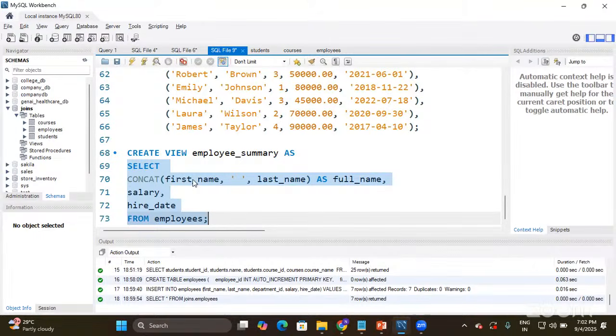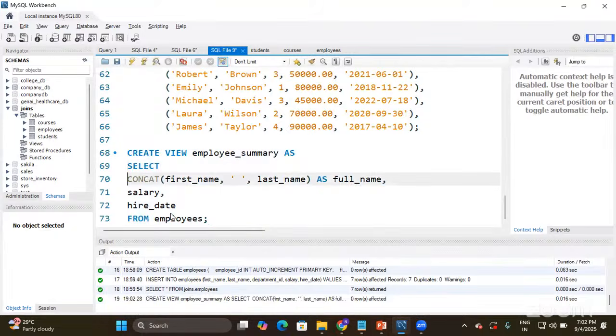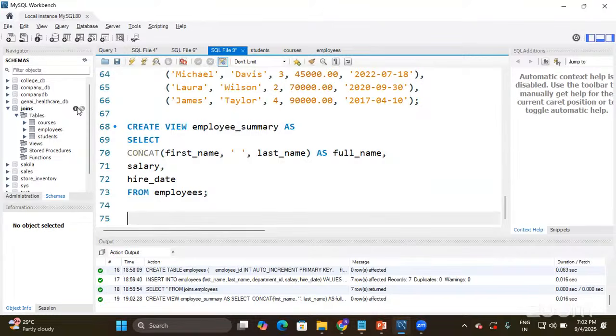By combining first name, last name, and between these two values, I would like to have some space. The details from this select query will be stored in a view. Inside the view, all these three columns will be stored. Let me create this view. Done. I'll refresh this database. You see, immediately the view got created.